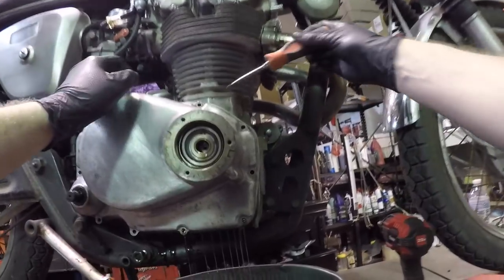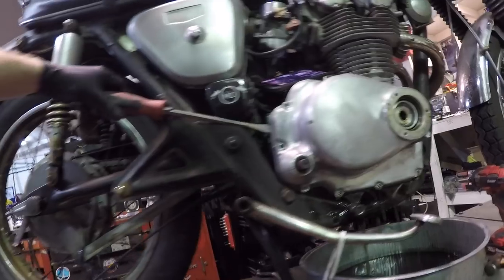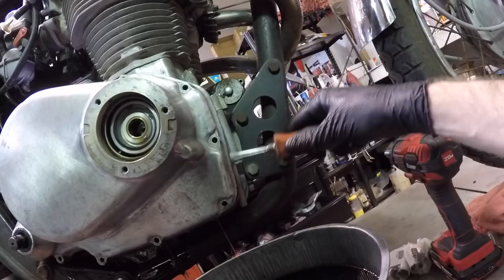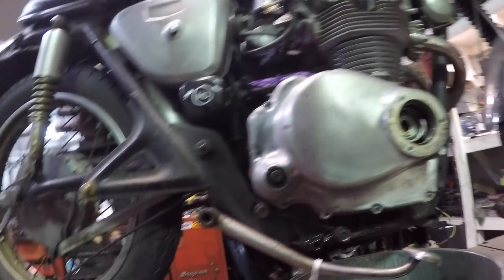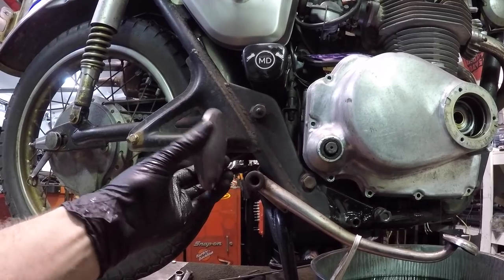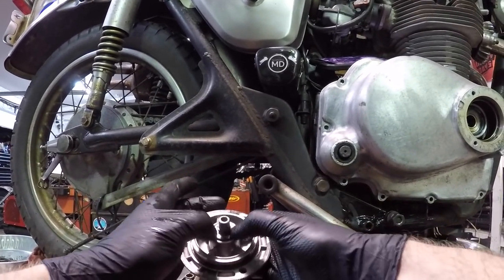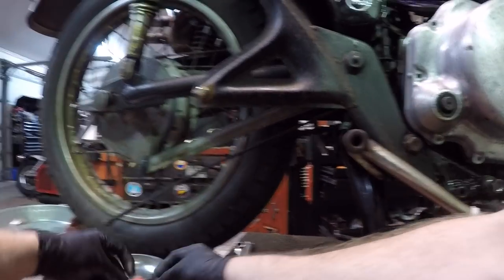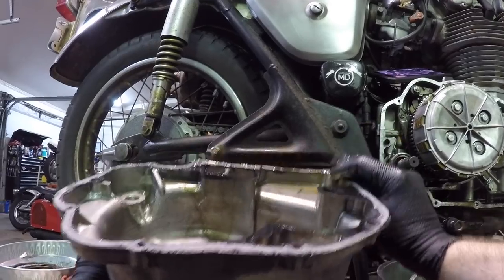I'm just gonna carefully wedge it out from all around. I'm gonna come from this side and this side. Try to save this gasket if I can. I have a whole brand new gasket set, but I don't really want to tap into that yet. You really don't have to remove this cover if you don't want to, by the way. It's just a way to clean it out and make sure that all this is still operational. Maybe change an O-ring out if you need to. It's not a necessity to get the cover off. Didn't rip, that's what's up.